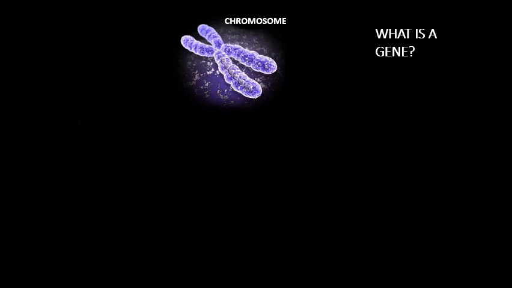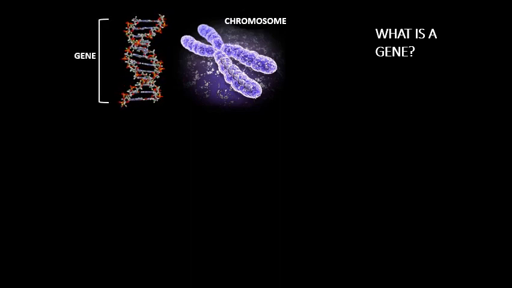So it's within our chromosomes that we're going to find our genes. And there's a lot of genes inside of a chromosome. If we could stretch out all of the genes that we're going to find in one chromosome, that's going to give us about 8 feet. Now, if we could take all of the genes that are in the human genome, one individual, and we could stitch it all together, it would take us from the Earth to the moon and back about 8,000 times. So there's a lot of information here.